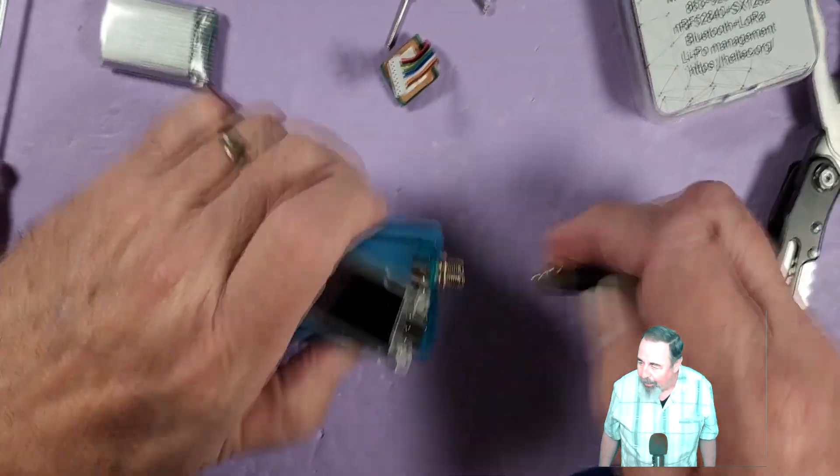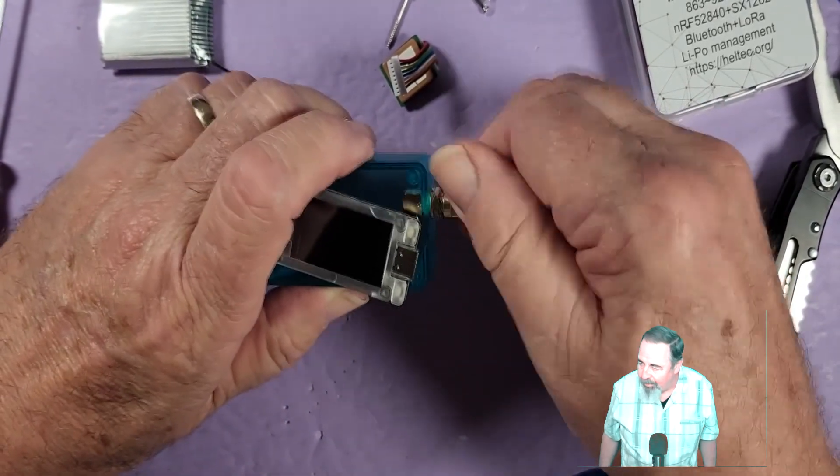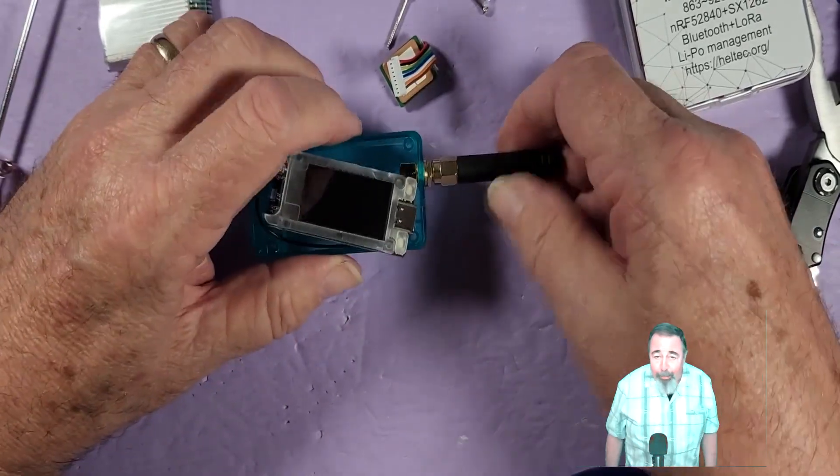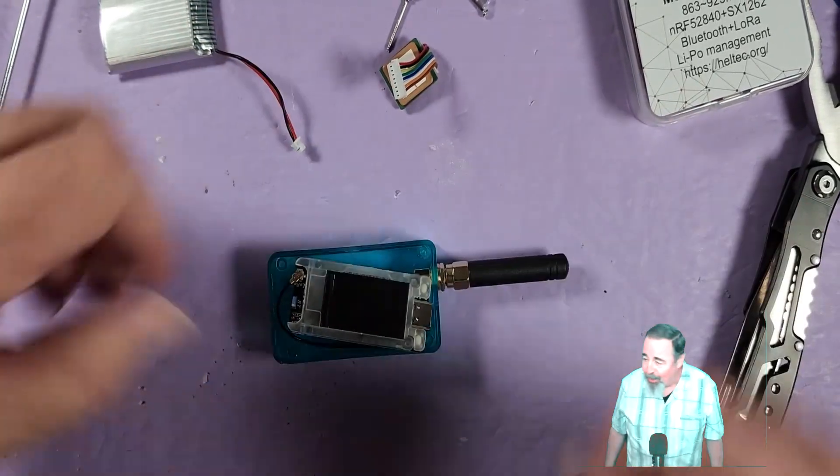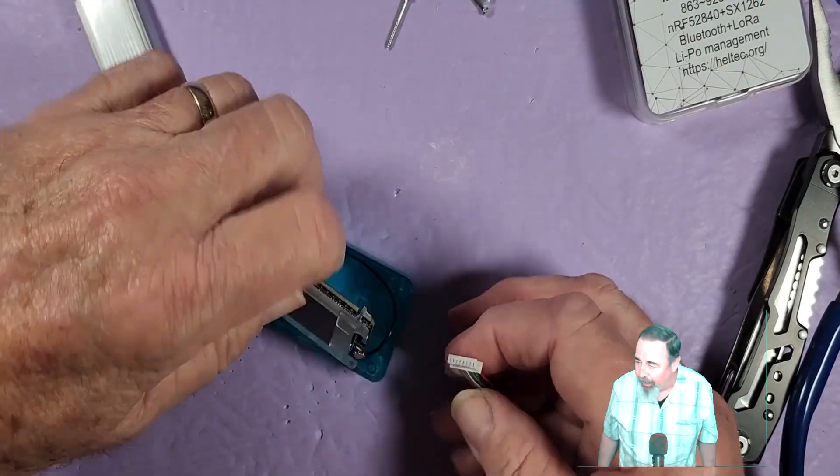You want that wire to go up underneath. And let's put the antenna on. Because once you hook the battery, this thing's going to just fire right up. And you want to have an antenna attached while it's operating. Don't want to risk burning out the little chip.